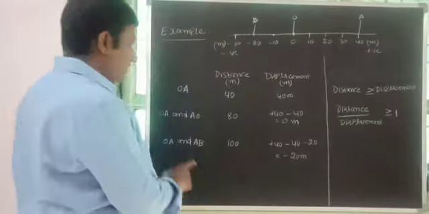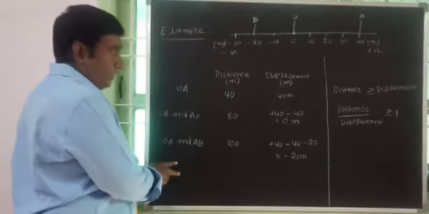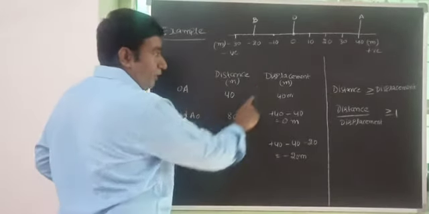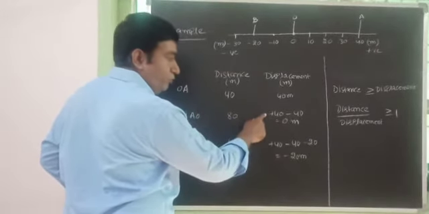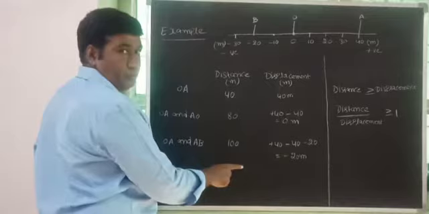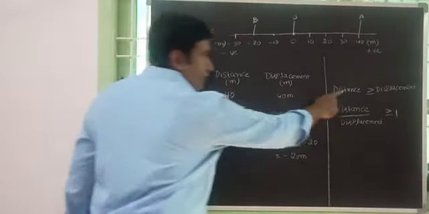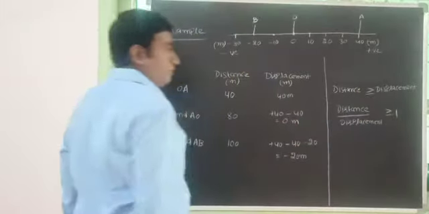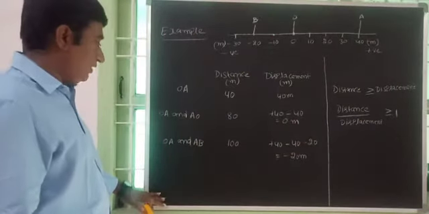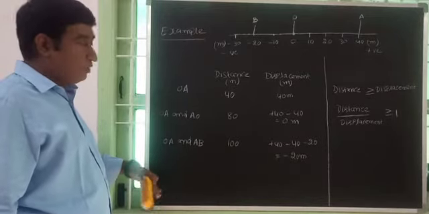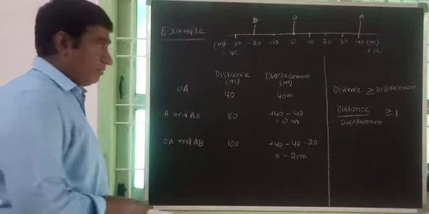So this is a basic example. With the help of this, we can tell here distance is always positive and the displacement can be positive, negative and even 0. And one more condition we can tell here, distance is greater than or equal to displacement. So this is an example which we have explained based on study. Now we are going to consider some more examples.